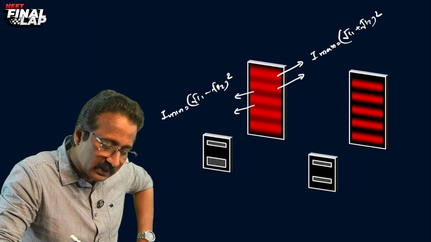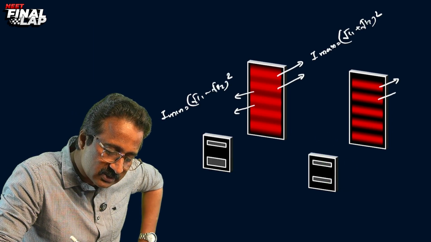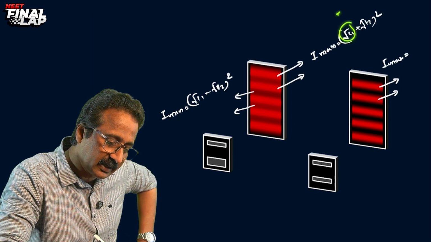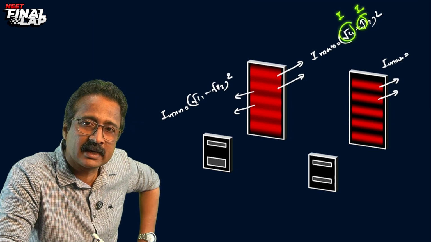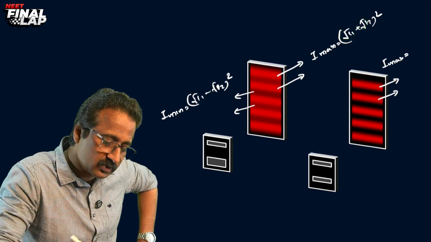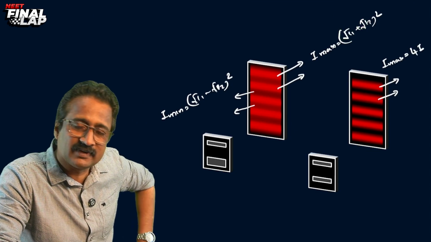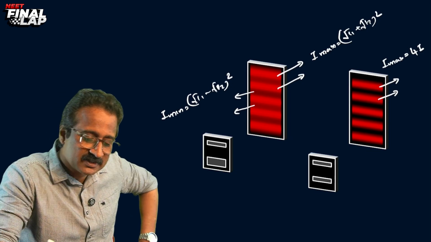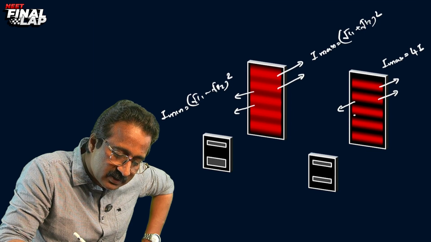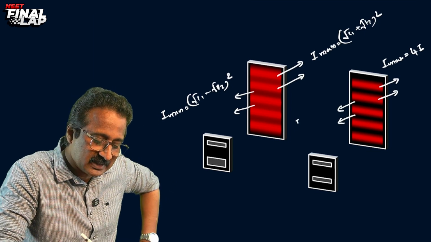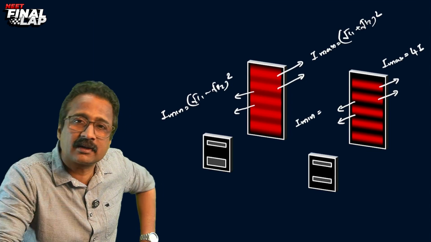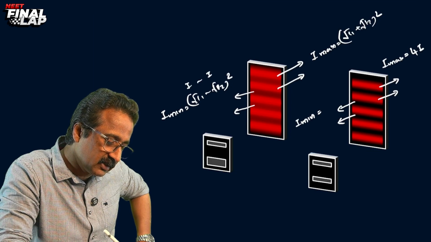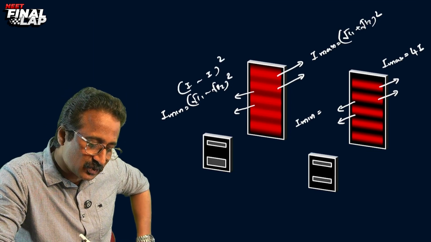the equation for resultant intensity at this place or this place, that will be I maximum. Now, if root I1, see this is I and this is also I, then it becomes root I plus root I the whole squared, which will be equal to 4I. So in these regions, if the intensities of the two slits are equal, then certainly I maximum will be 4I. Similarly, I show the regions of minimum intensity in the screen, places like this. I would say that is I minimum. Any guess what is that? Yes, it is 0, because I1 and I2 equal means this I minus this I the whole square will give you 0, so it will be 0.